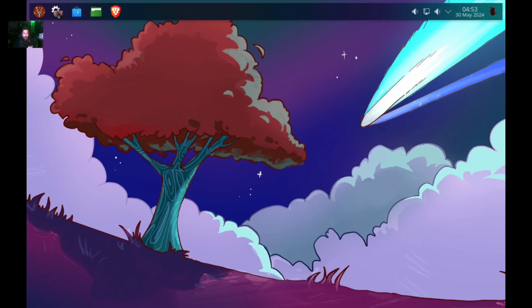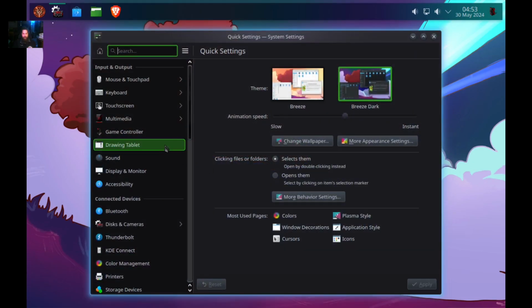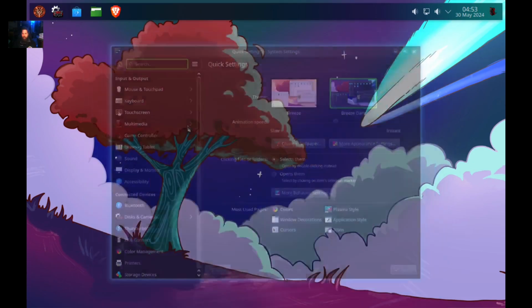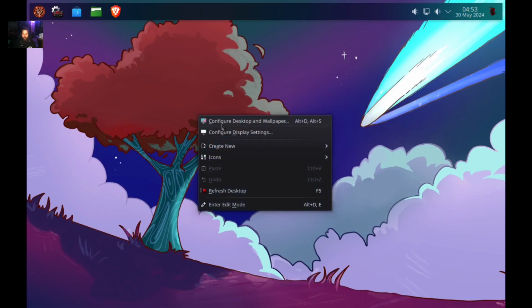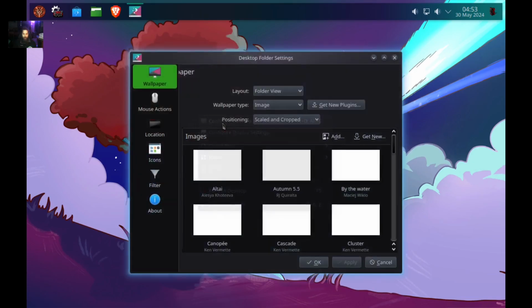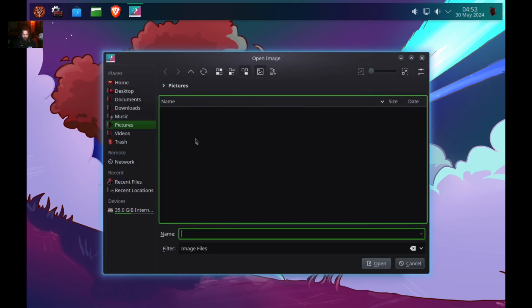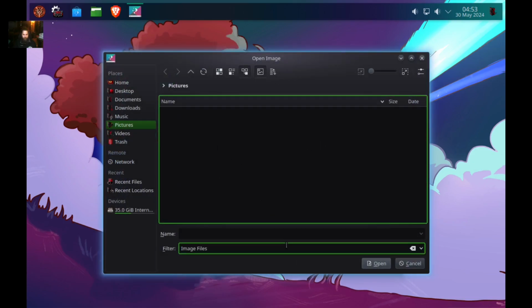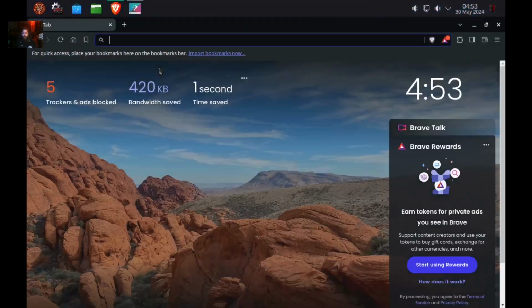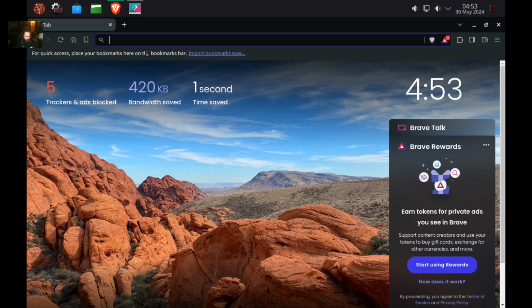Oh my, I forgot the actual background, which I don't need that menu for. We can actually just right click, configure desktop and wallpaper. And I'm going to go ahead and add picture. Why is my image file not showing? We're going to go download it again.